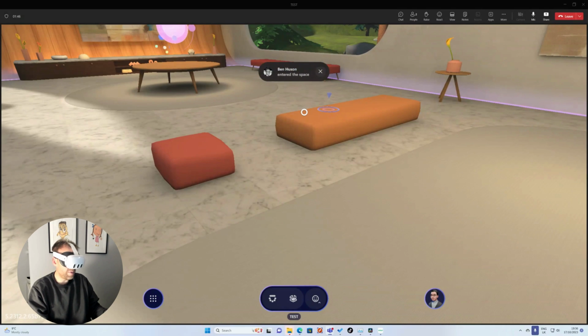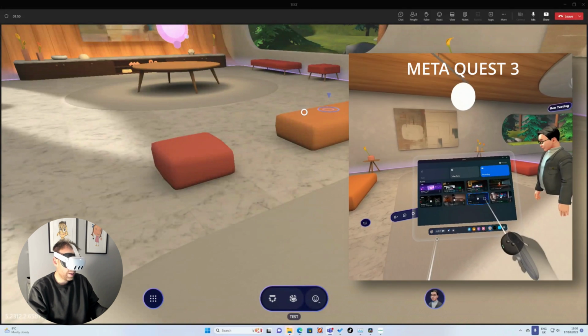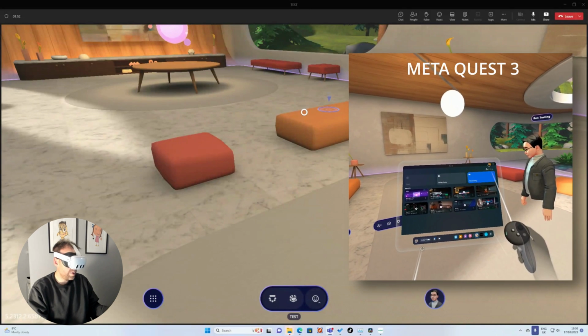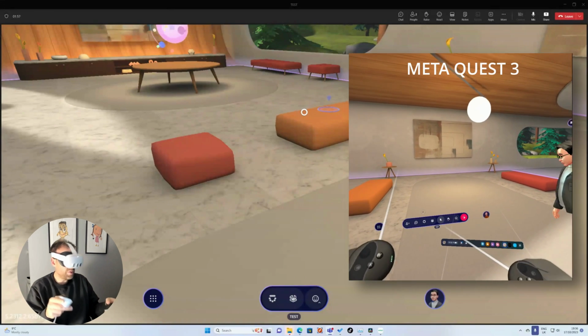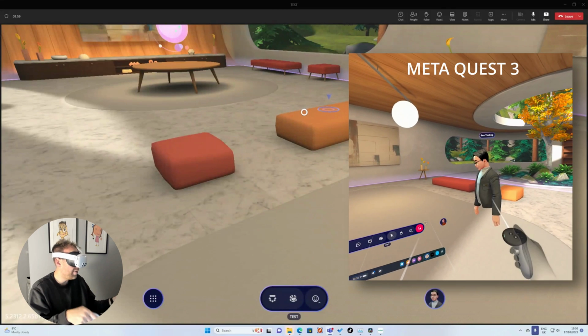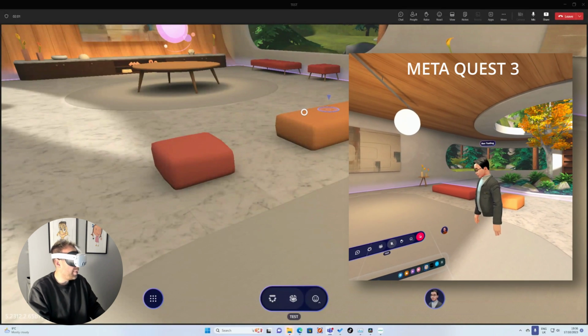So let me just set this off to record on the headset so I can show this on screen. So currently I'm on the headset. You can see the Teams meeting on screen, and you can also see my avatar that I'm on the PC with there.